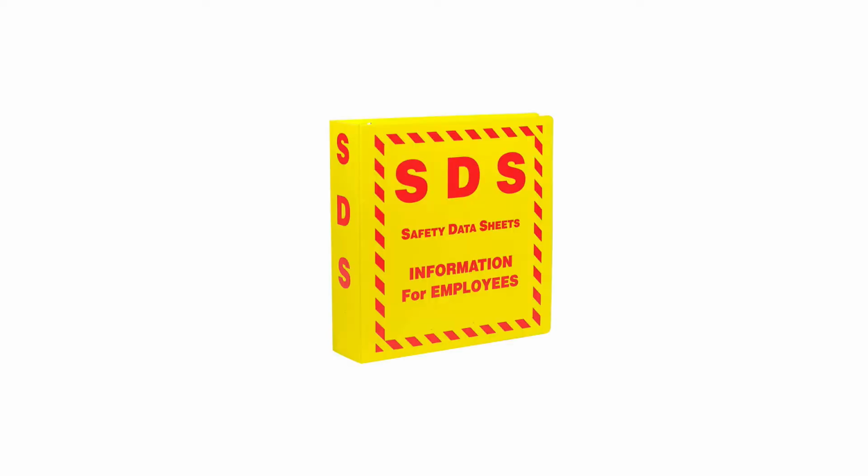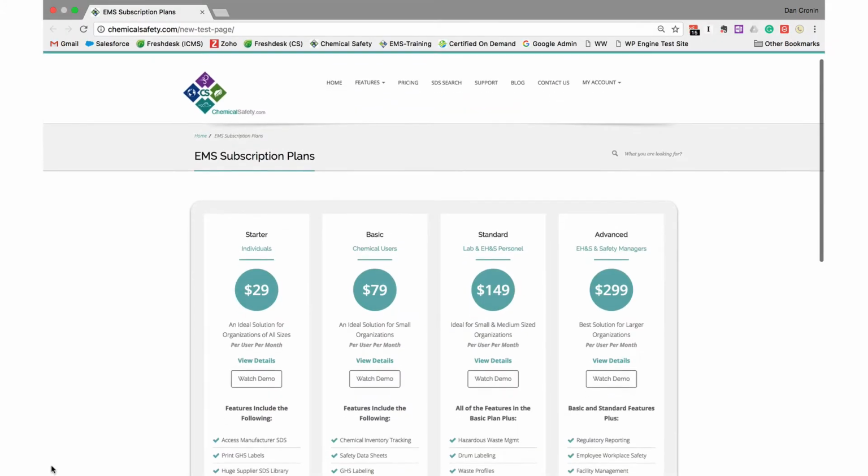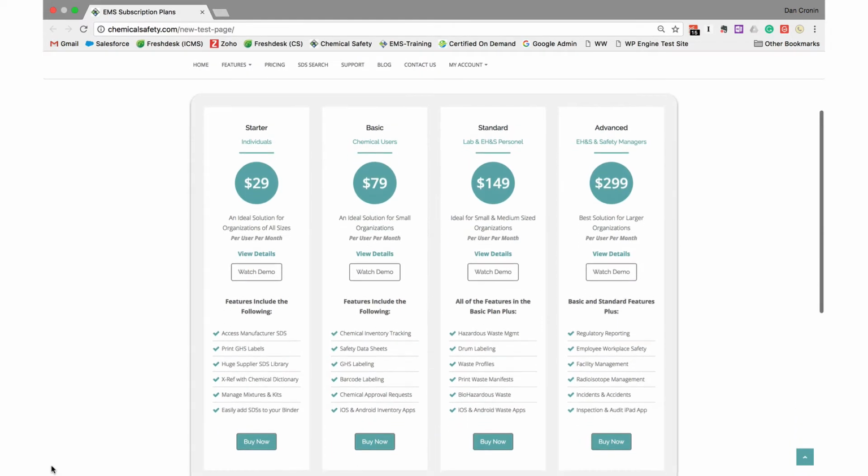Are you still using binders to maintain your company's safety data sheets? Well, you're not alone. Paper-based SDS systems are still surprisingly common, but there's an easier, less expensive alternative.